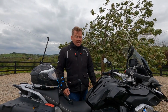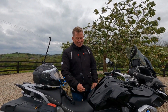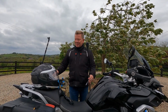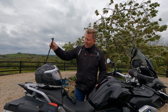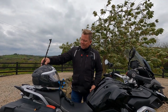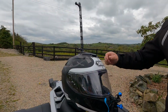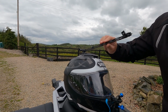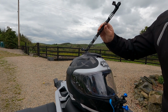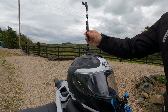So moving swiftly on from that fabulous unboxing video, we have here three of the different style of mounts which came in the bundle. So we have the helmet mount. As you can see, I've already pre-mounted that, because it should really be stuck on 4 or 5 hours before you go for a spin. But make sure it's nice and solid and secure, because obviously I don't have to tell you what'll happen, especially when the wind catches that camera. And obviously tighten everything up very tight as well.